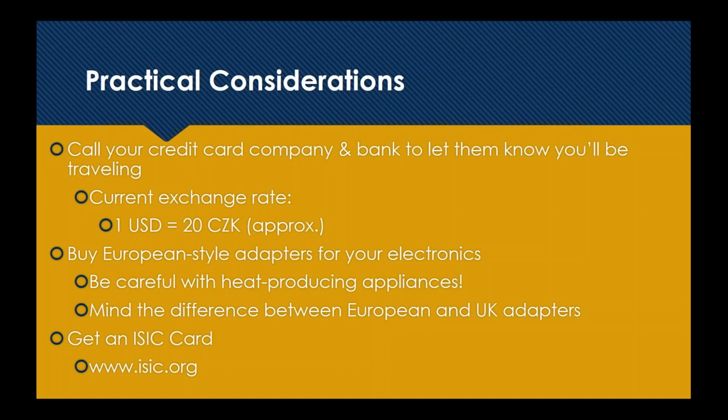And then the very last thing that I want to mention is to get an ISIC card. This is something that Charles University officially recommends for its students. It stands for International Student Identity Card, and this gives you access to special student discounts that might not otherwise be available to you. You will have a Charles University student ID card while you're here, but this ID card may not give you access to all of the discounts that are available in Europe. Some discounts require specifically an ISIC card.